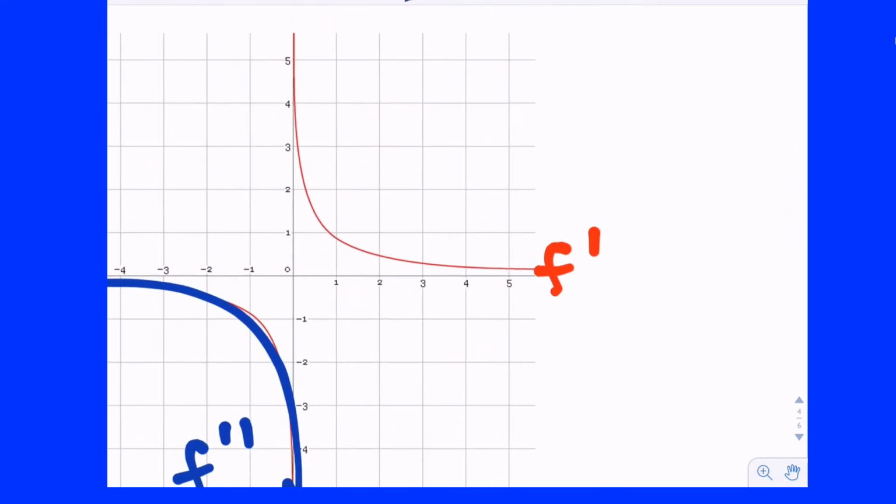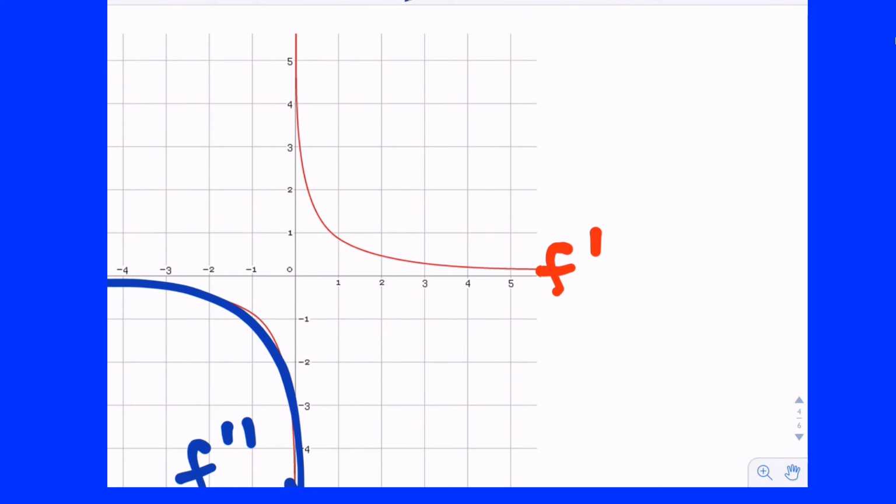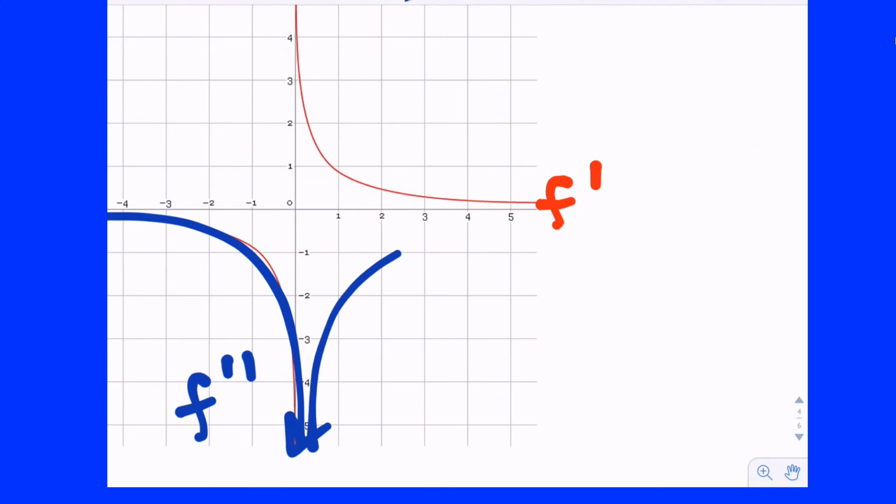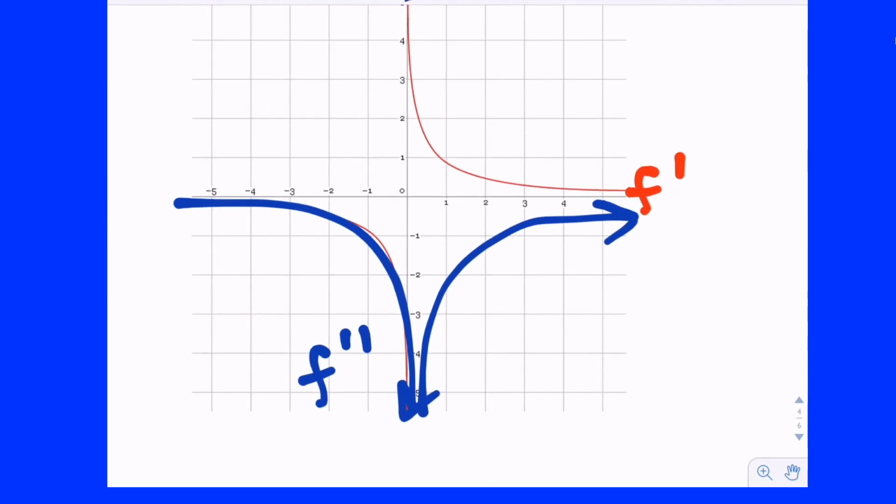On the right-hand side, though, that graph is increasing or decreasing? It's decreasing. And so they're coming from like negative infinity to negative 10 to negative 5 to negative 1 to negative 1/2, approaching 0. So they're coming from negative infinity approaching 0. So it's going to look like that. So the piece on the left stays the same. The piece on the right jumps down. And that would be f double prime.